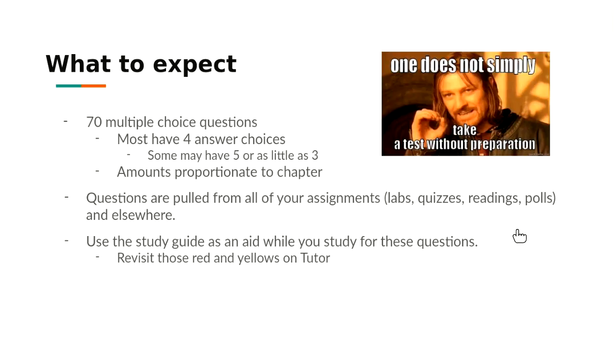So the best way to study, again, is just to use the study guide. You can also go on Tutor and look at those reds and yellows. When you log into Tutor, on the right-hand side, it shows where you're struggling, where the reds and yellows are, and you can click on those to revisit them so that you can focus on those. Typically the greens are things that you understand and have down pat, whereas the reds and yellows are things that you need help on. So I would use that.